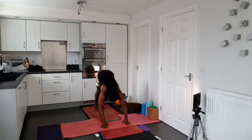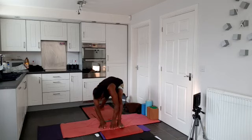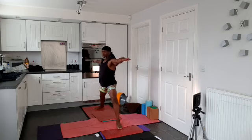Warrior two, breathe in, step your right foot forward between the hands. Your left foot is square to the short edge of the mat and your front heel aligned with the arch of the back foot. Arms reach out.